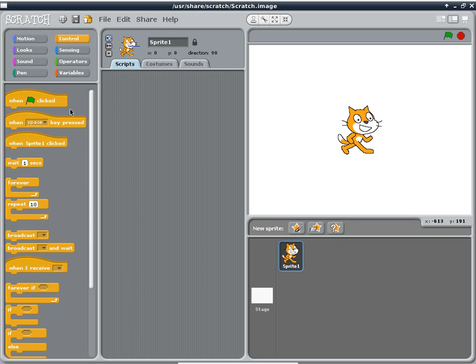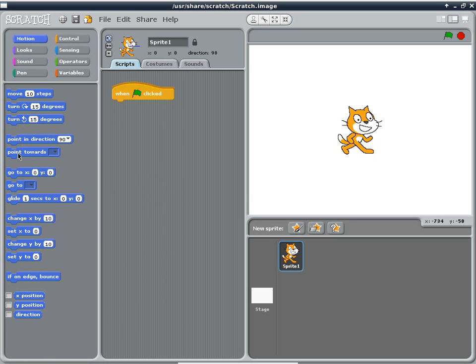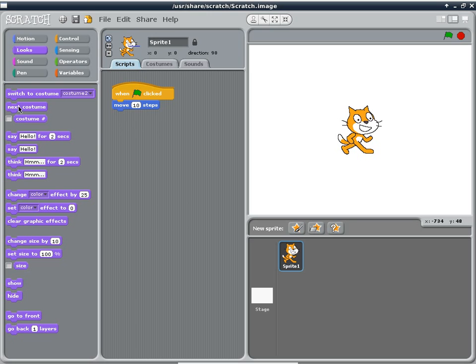Go to the Control tab and use "when the green flag is clicked" as a starting point of the following steps. We'll start with a very simple one or two. We'll go to Motion, and we just say we'll move 10 steps. One step is really one pixel, but they don't want to use the word pixel because it's a little bit more technical, and the term step is a lot more user-friendly. And we also want to go to Looks and change to the next costume like that. And this is my initial script.